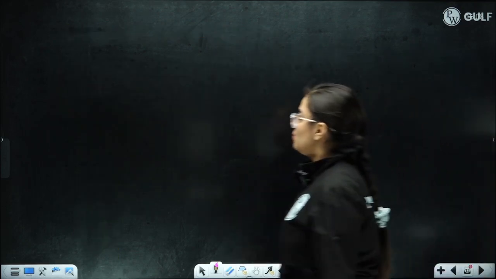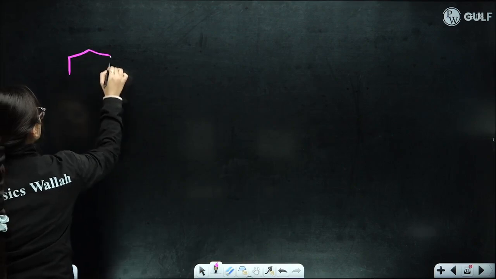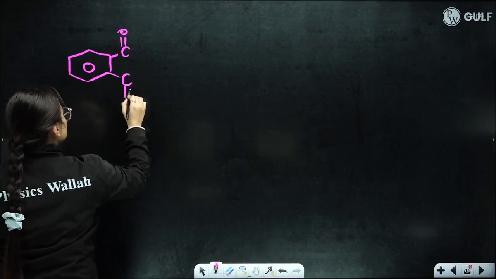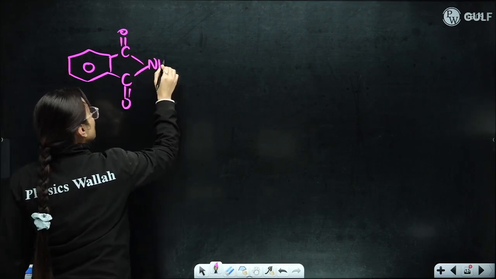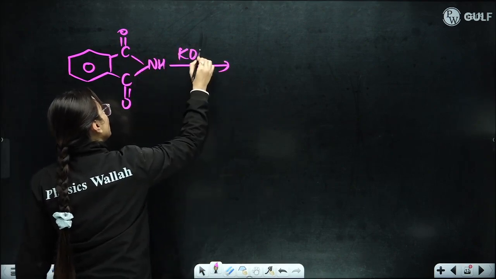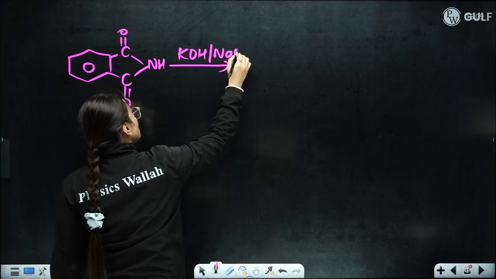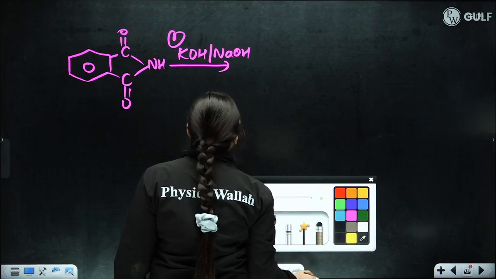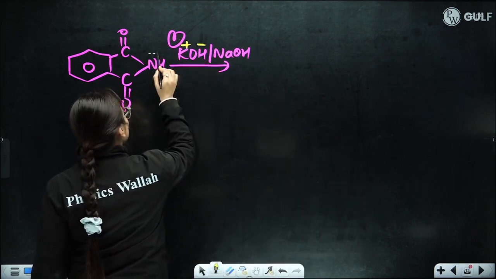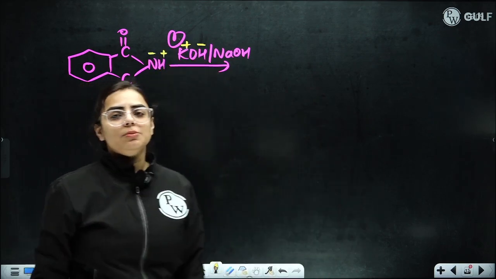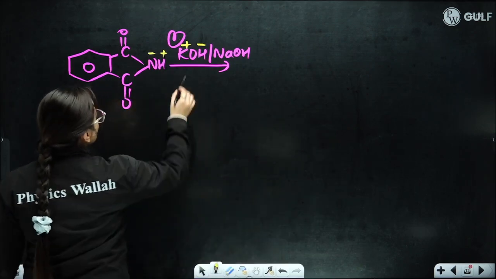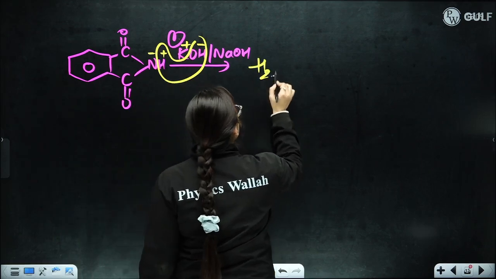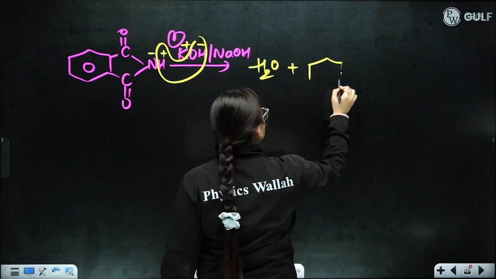Let's do this now. When we are taking phthalamide in your NCERT, they have started from here. So this is your phthalamide, C=O, C=O, NH. Now I'm going to react it with either KOH or NaOH. So this is my first step. Let me tell you, when you react it, you know K positive, OH negative, N negative, H positive. These two things everybody knows, right? What will happen, ma'am? It's very simple. Water will get liberated out. Water will, ma'am, come out. What shall be left behind?